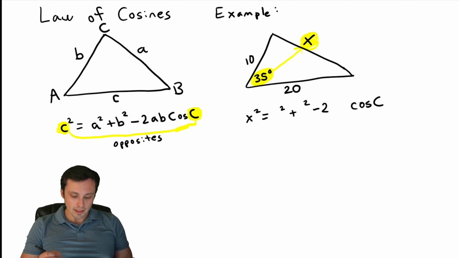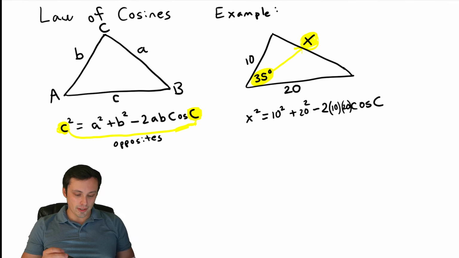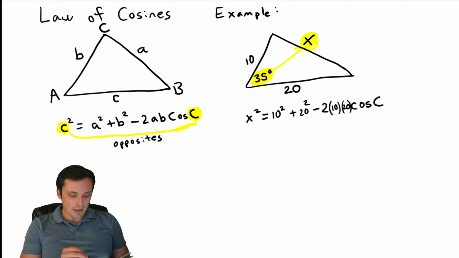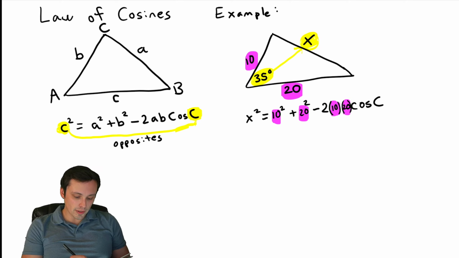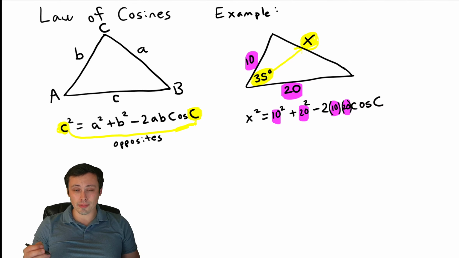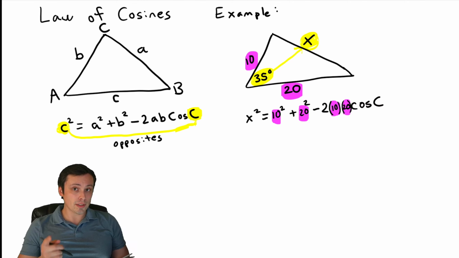So what I'm going to do here is take all those spots in my formula and fill them in with 10 and with 20. And to make sure that we're still multiplying here, I'm going to use parentheses when we are doing that multiplication. Maybe we could highlight this real quick. So we've got the 10 and the 20 filled in our formula. And that's where they came from. I'm using the same color on both of them because, like I said, it doesn't matter which one's which. It's just the two that surround your angle.